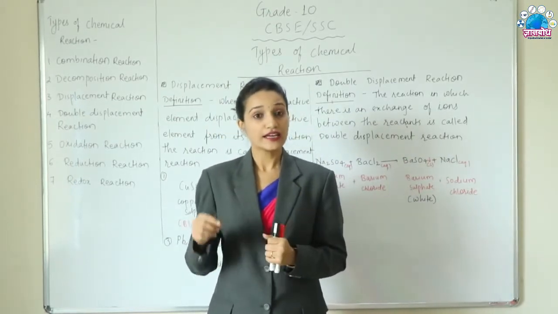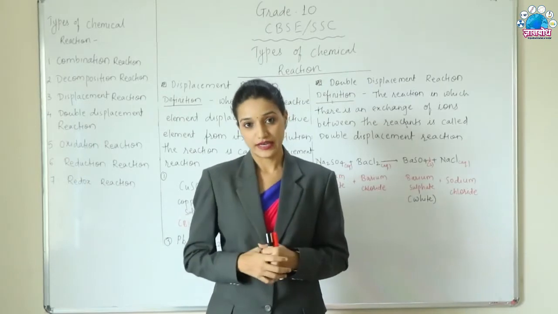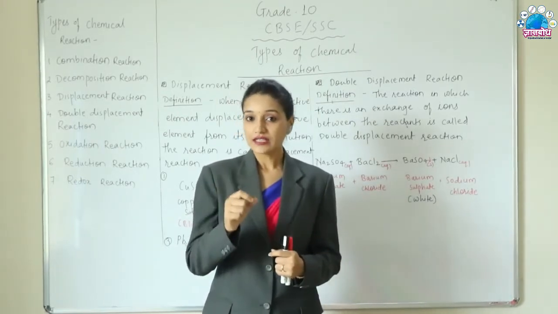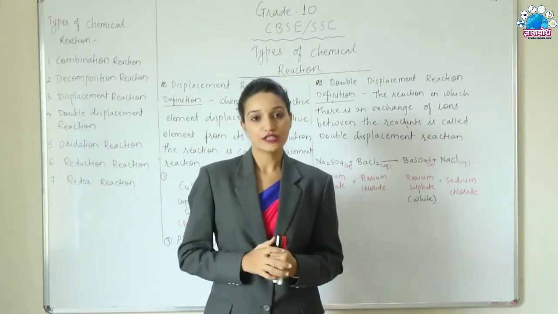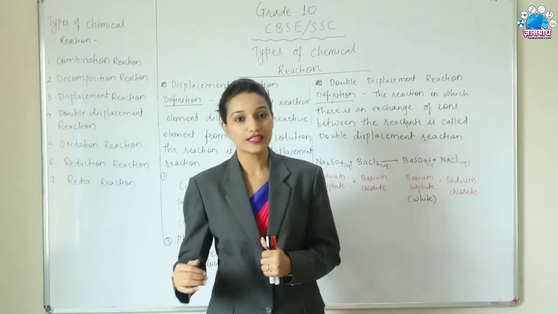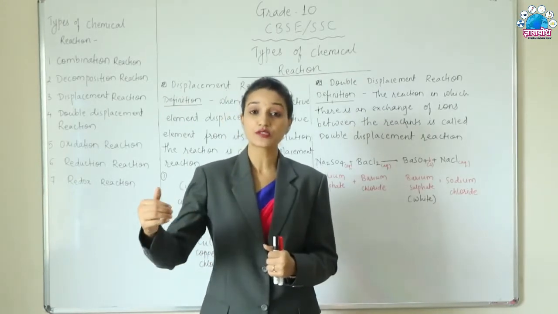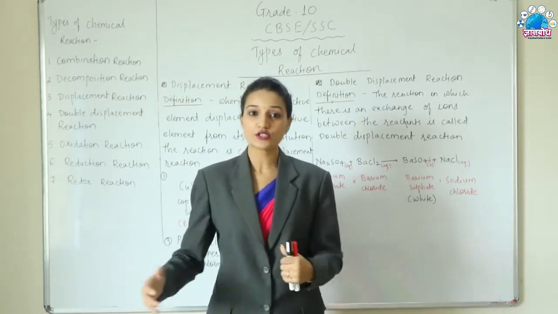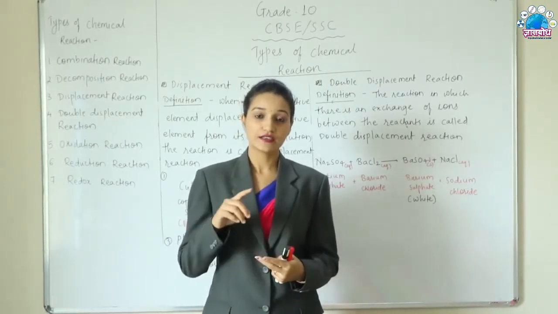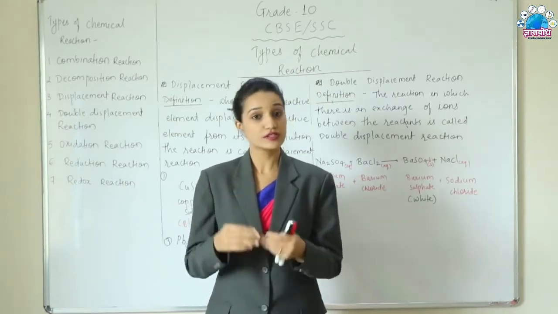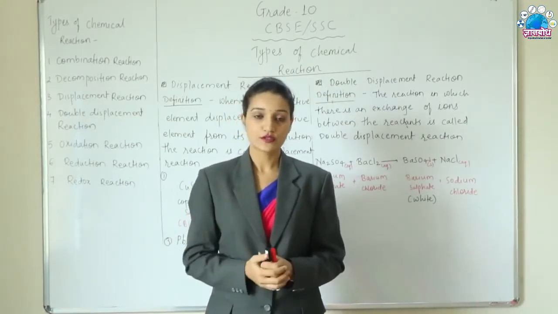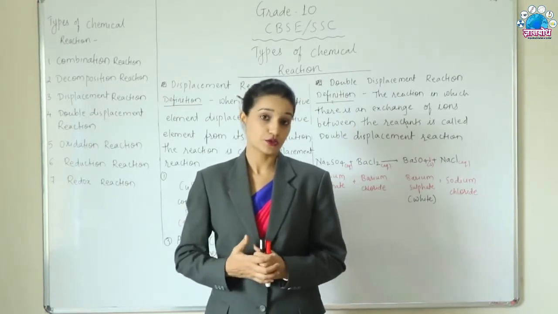During the experiment you will observe that copper sulfate solution, which is blue in color, is kept in a test tube and an iron nail is dipped in that. After some time you will find the iron nail turned reddish in color and the blue color of the copper sulfate solution vanishes and it becomes green. Why are these changes observed here? There is a color change, and the solution is completely different. A new substance is found after completion of the reaction.